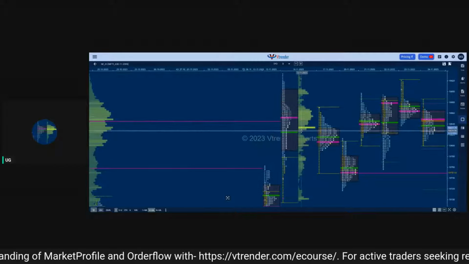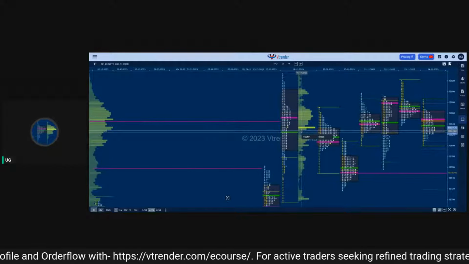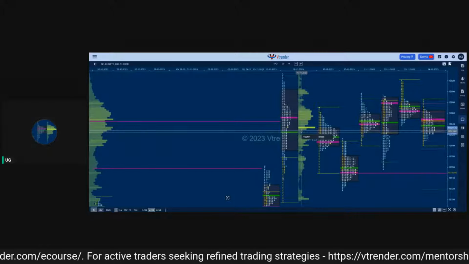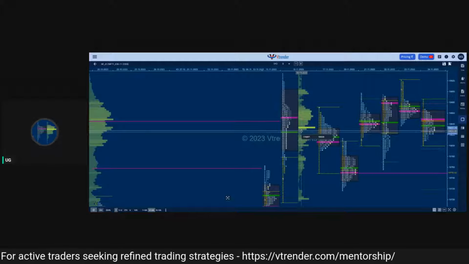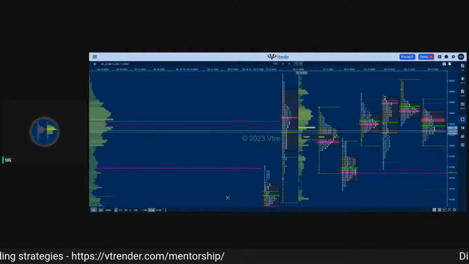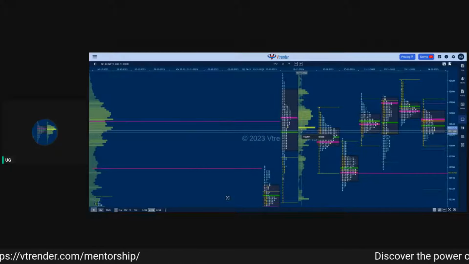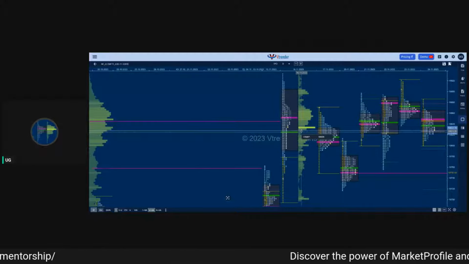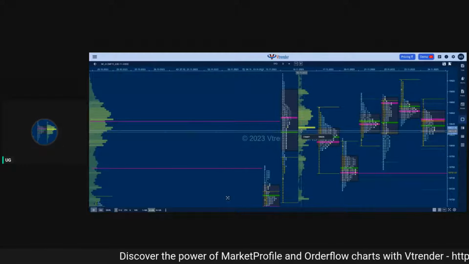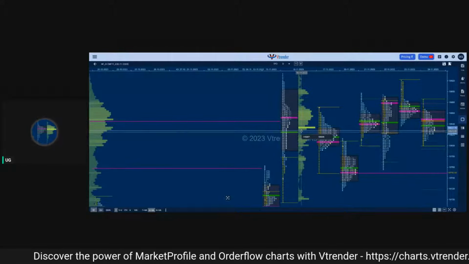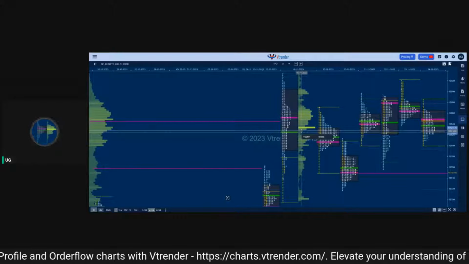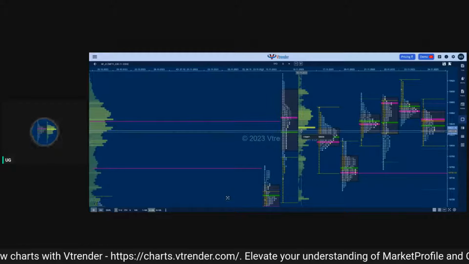So although this was a trend day, it was not an ideal close. A trend day generally closes at the highs, and after the trend day, then we form a balance. So what happened here was this trend day had an equal fight because it closed right in the middle. It meant that the sellers had come at the highs of the trend day. So this is what has happened after this day. Why I showed you this profile is, after this day, we have been inside this range even till today.